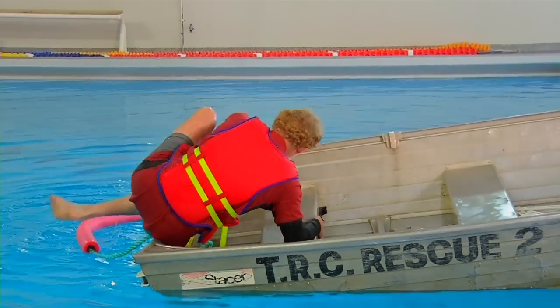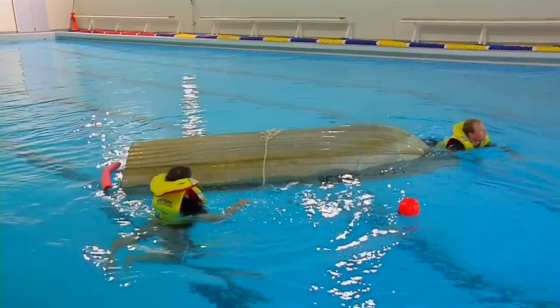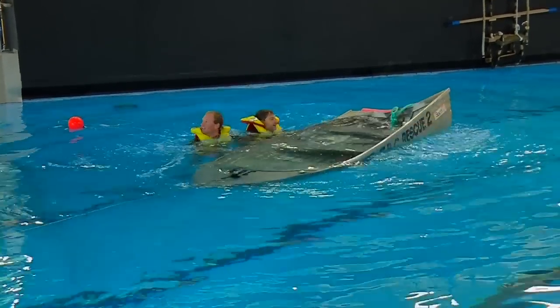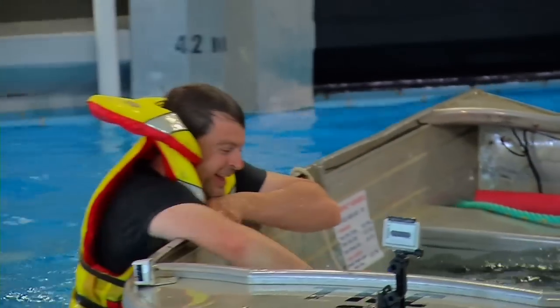And even for capsizes, having a rope pre-rigged with a float on it, so that in the event the dinghy capsizes, the guys in the dinghy can throw it over the upturned hull, put their feet on the opposite gunwale and pull to roll the boat up, and then having a bucket to do some bailing. Just little things, and of course wearing a life jacket.